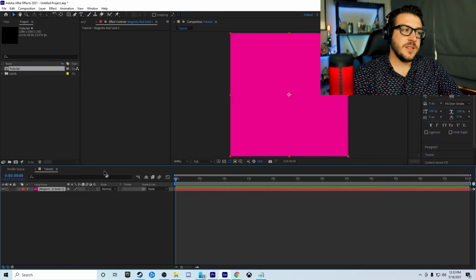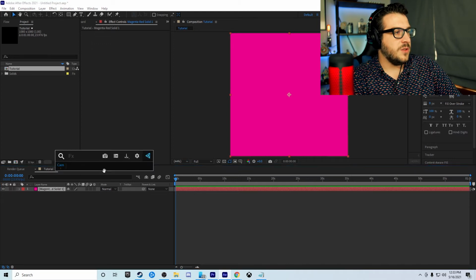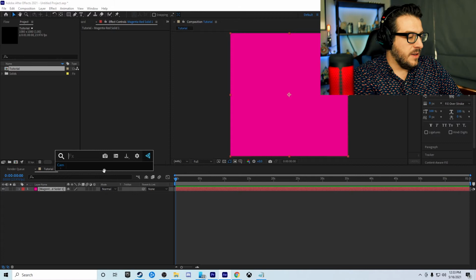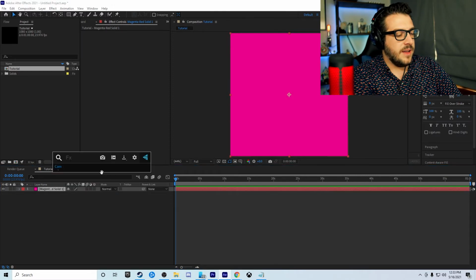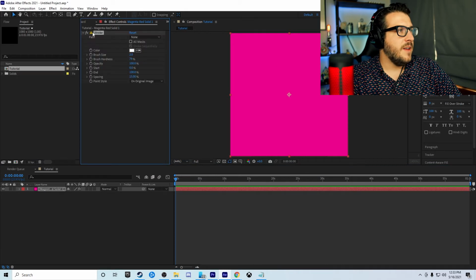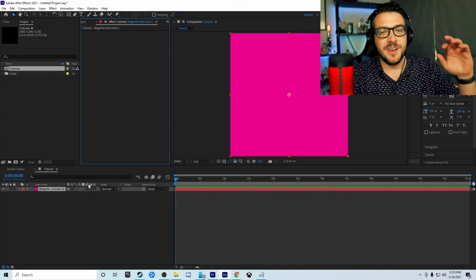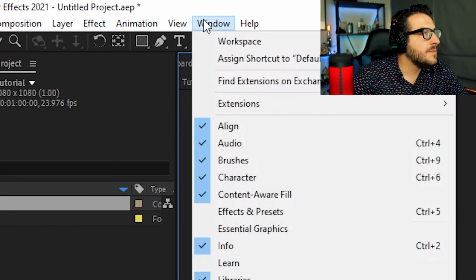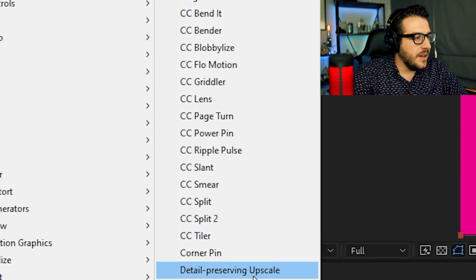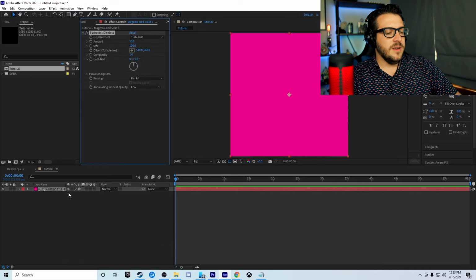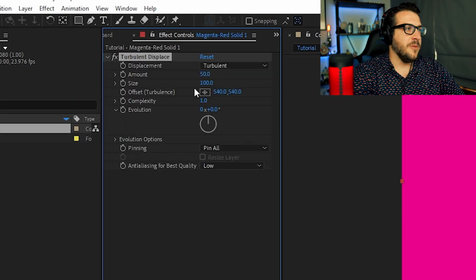If you don't have shortcuts, which I usually don't because it's just faster for me to just hit Control Space to pull it up, and then I'll just type in, what am I using? I need a stroke. So I hit stroke, hit enter, and it gets applied to this layer. It is the best plugin ever, because otherwise you're doing this. Going to effect, I need to distort, and then turbulent displacement. Whereas if I needed turbulent displacement, I could just type turbulent display, already there.